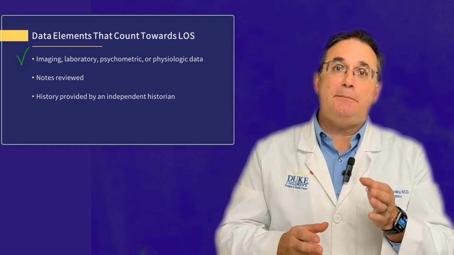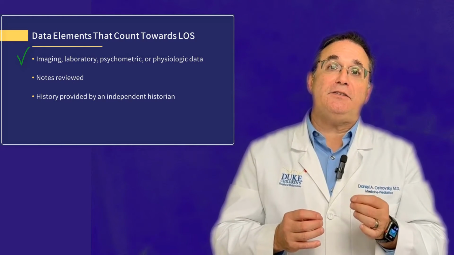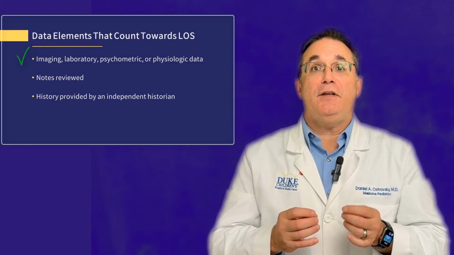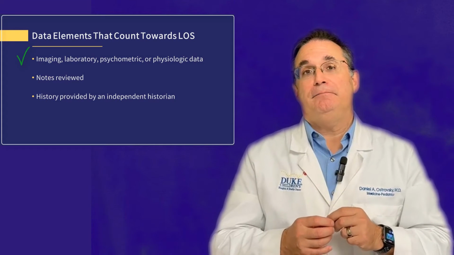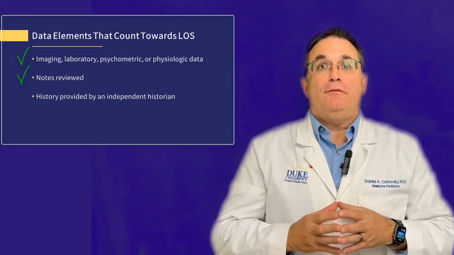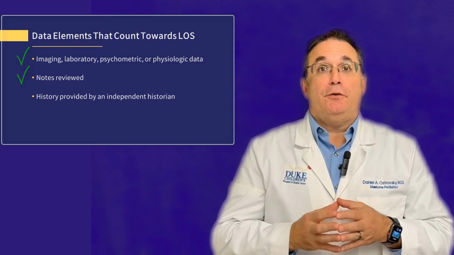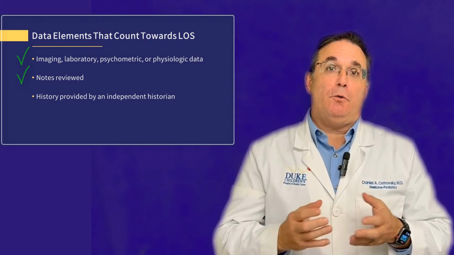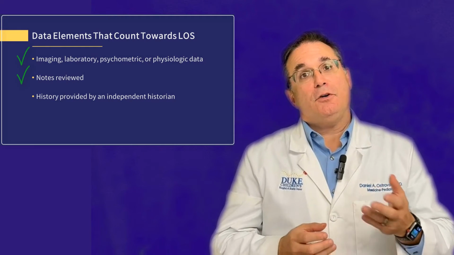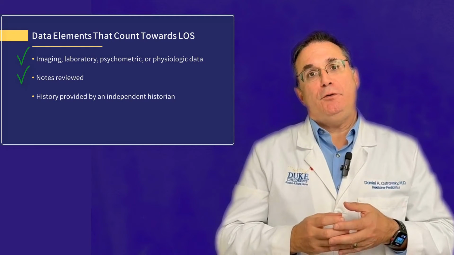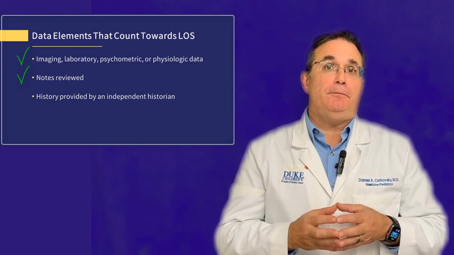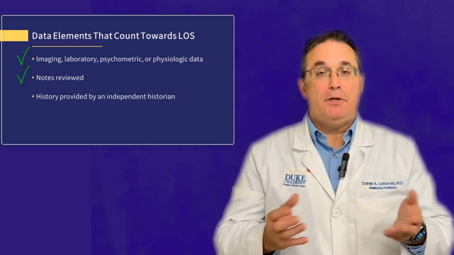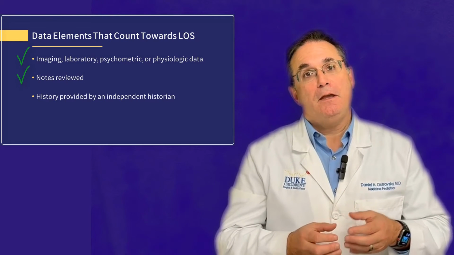Similarly, you can't take points for ordering or interpreting tests, such as an ECG, if you are also billing for the interpretation of that study. No double dipping. You also get a point for each note reviewed, other than from those of your own practice, and also from external documents from healthcare professionals or organizations. For example, you would get a point for reviewing a discharge summary from an outside hospital, and an additional point for reviewing a specialist note in your EHR, assuming it was medically necessary.